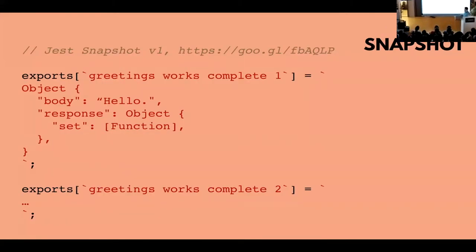Jest will automatically generate this file, and I mean the utilities are really nice. You don't have to do anything. It will also make sure that when you change something, it shows really nice errors, and you have to either approve the change or say, oh no, I have to change something, and you don't approve the change. So here you see it serializes the object. It writes a few pieces of information, like set is a function, right? Not much more information. So this is how a snapshot would look. And as you see, we do two snapshots, so you would have one and two in that.